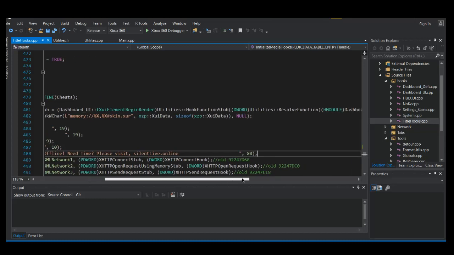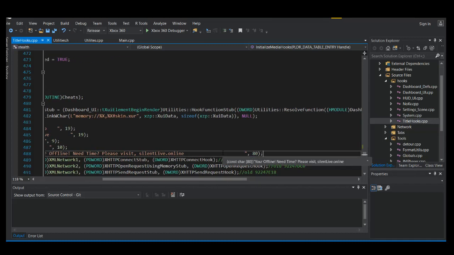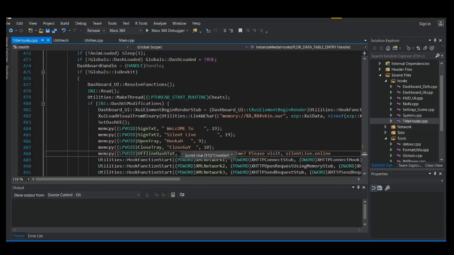They don't seem to pick that stuff up. All right. Change that to 20. All right.